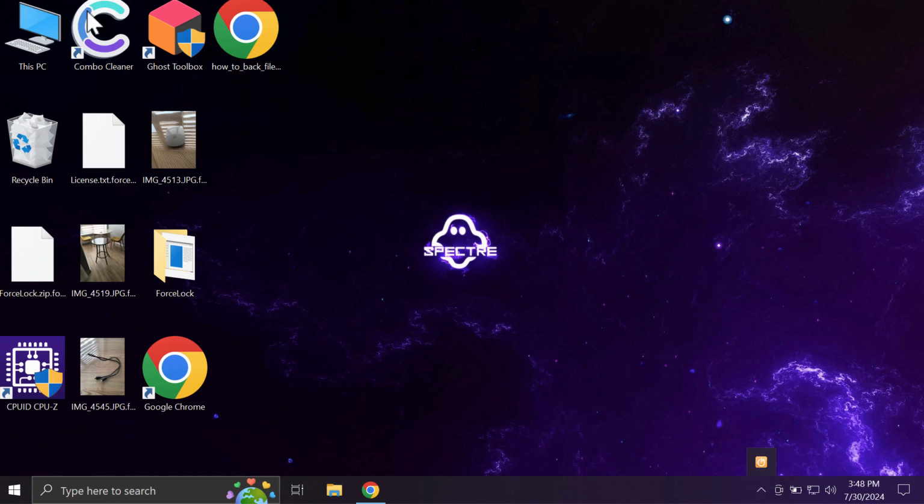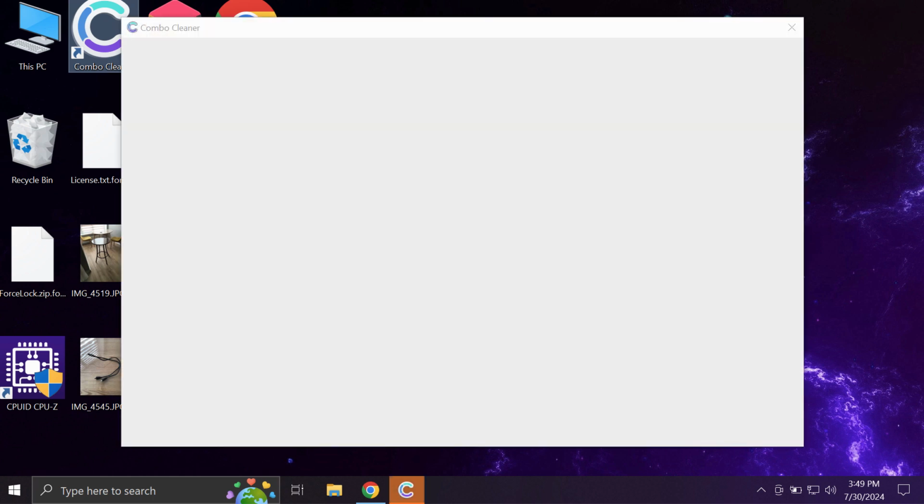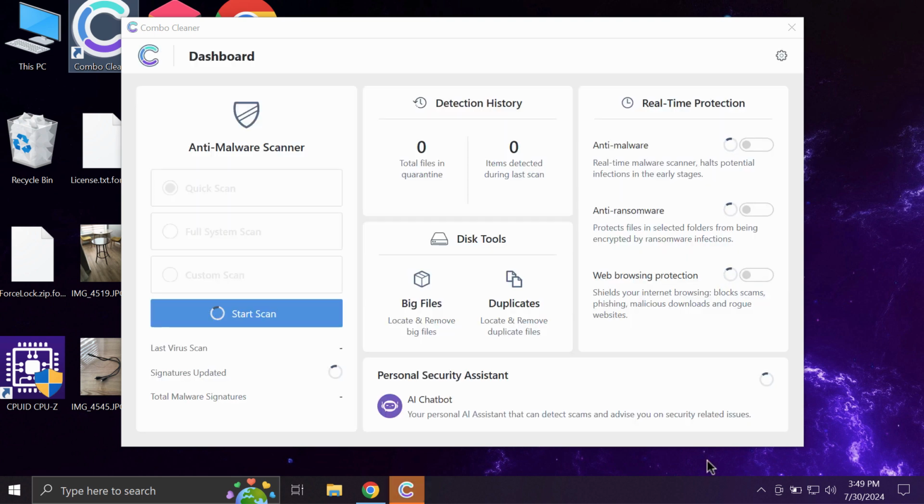So do not skip the update process of Combo Cleaner, because this is a really important step for proper detection and elimination of this ransomware called ForceLock. So make sure the application is properly updated.